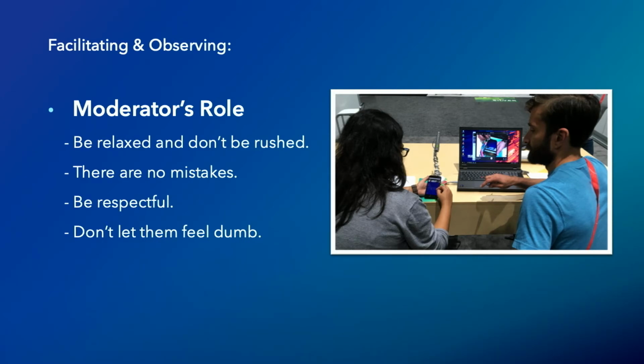Or if it seems like they failed a task. I mean, they didn't realize they failed the task, but to us, it's like, oh man, they totally missed that thing. And they finish it, they think they're done. It's like, okay, great, let me go back to this other page or screen, and from this page, is there a different way that you would find that? Sometimes those redirects imply that you didn't really do it the way we thought you would, but we still want to get some feedback about this thing.